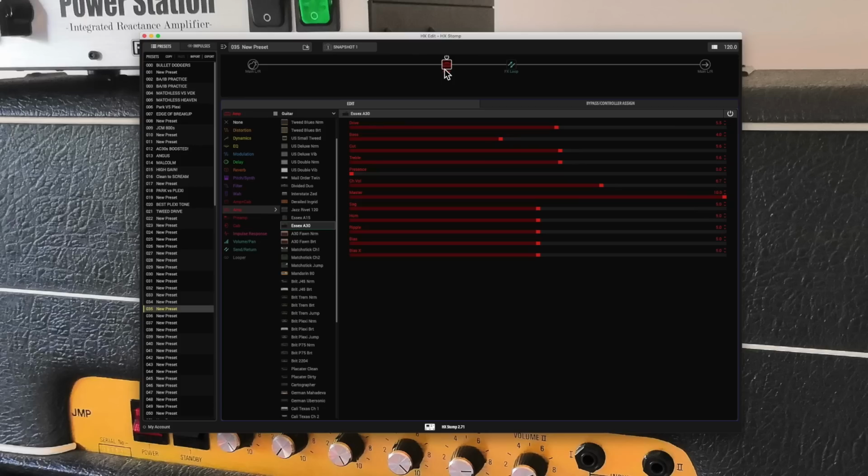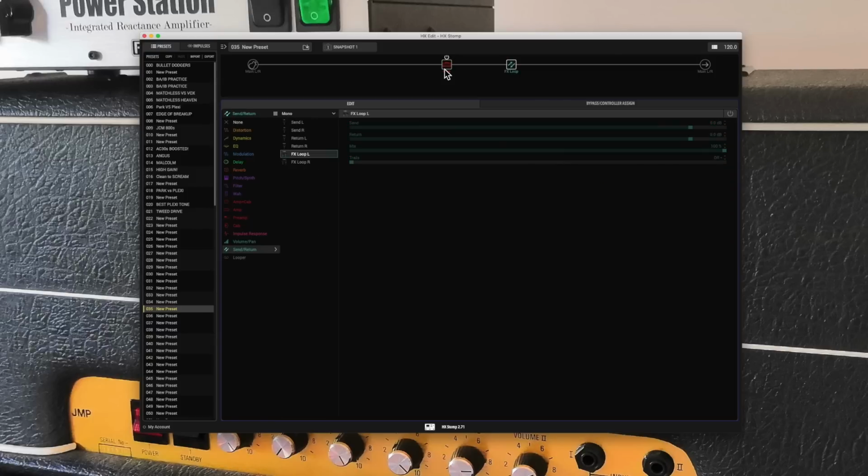So the way that I would switch between a few things is either use the snapshots or you use the footswitches. The way you would do it with the footswitches is you press and hold one of the buttons and then go to OK, and then you select the loop and do the same and press OK again. Now you need to make sure that one of the two is off so that you're switching between them. So right now I can switch between the really clean and the really distorted sounds with just a footswitch.